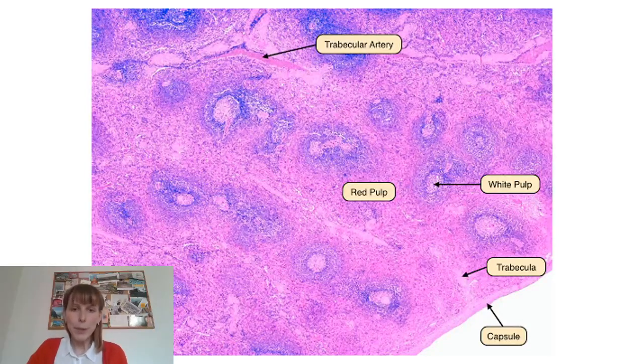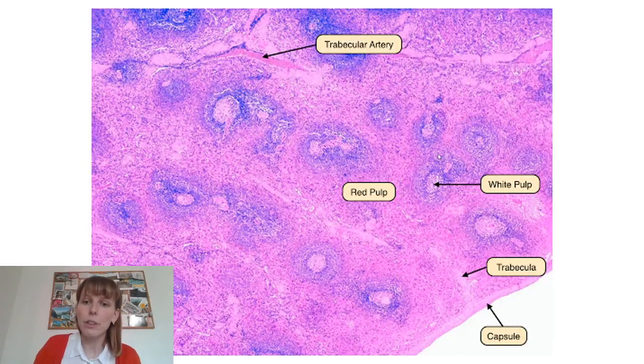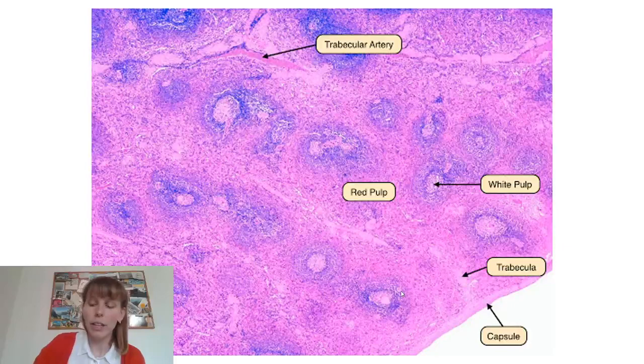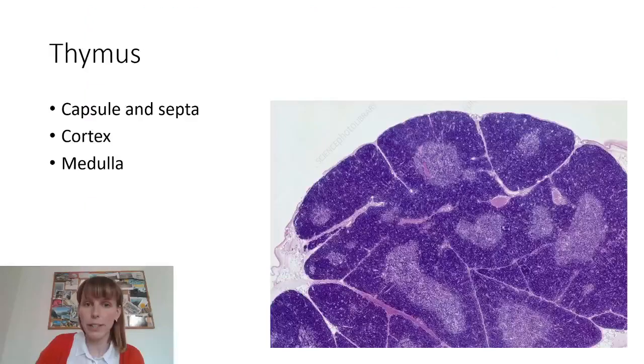So this was spleen with the reticular connective tissue that we already saw impregnated with silver, and now we were able to see in hematoxylin eosin the white pulp, the red pulp, trabecules, capsule, trabecular artery, and central artery close to the center of the lymphatic follicle with the pulse around it, the T lymphocytes.